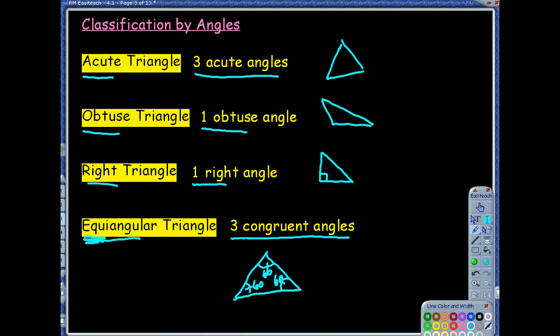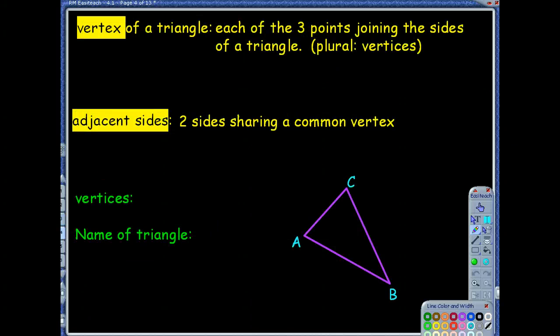Now, an equiangular triangle, I'm looking at that. If they're all 60, is it also an acute triangle? You were reading my mind as well. Okay, so equiangular also means acute. Now, does acute mean equiangular? No, because you could have those angles being different and that would be okay. So we always want to go to the most specific description of those triangles. So equiangular would be a great description for a triangle if all the angles are the same measure. So would I need to call it an acute equiangular, or I would just say equiangular because I know? And like you said, the most specific. Most specific. Okay. All right.